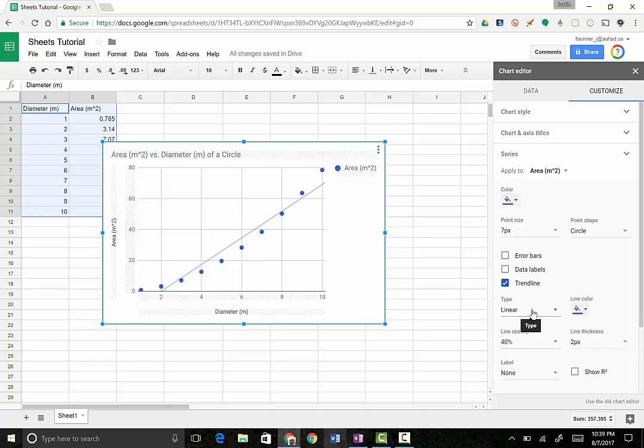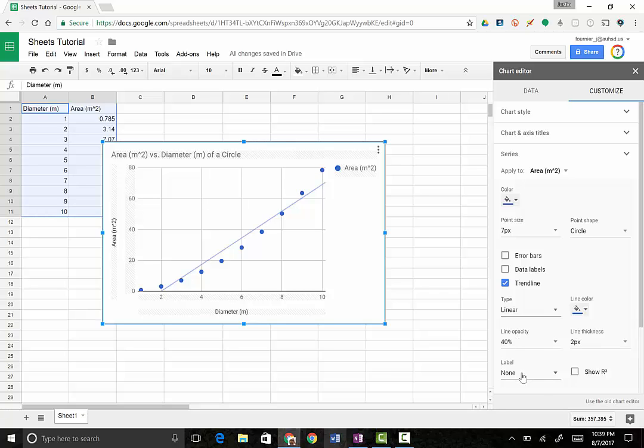It asks me for aesthetics things, basically like line color, how dark I want my line, line thickness, all sorts of things like that. It also gives me line type. It should select linear as the default, but in case it doesn't, in case it selects these other ones, you are looking for a linear relationship. Again, in science, we are looking for linear relationships.